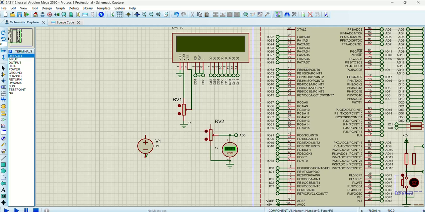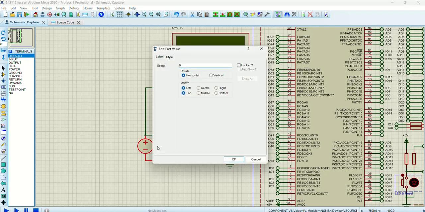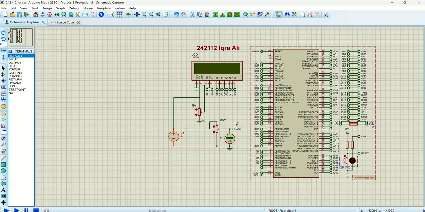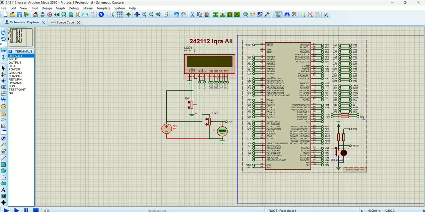For that we need this. Okay, we connected it to the ground. Now we need to connect it to the positive terminal, and we need to connect this part to the positive terminal as well. Put this to 5 volts, and we are done.